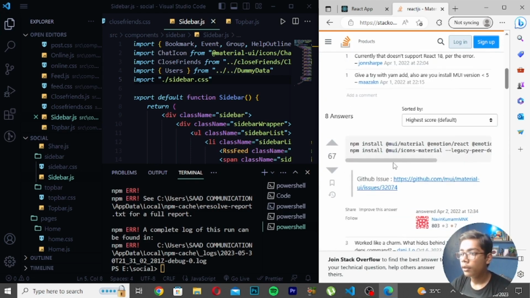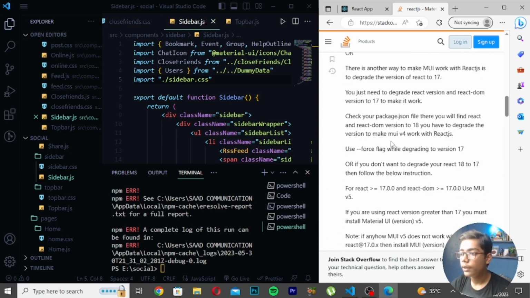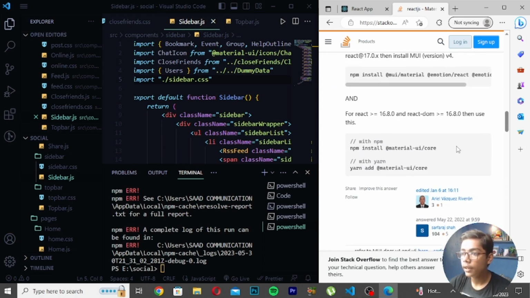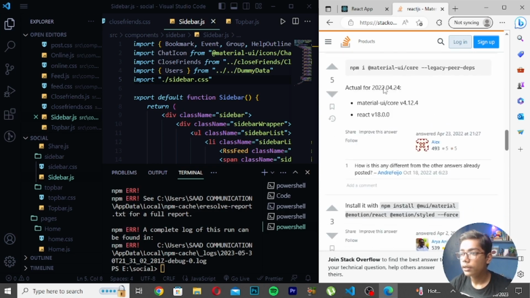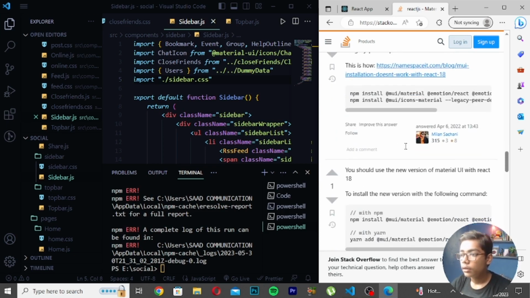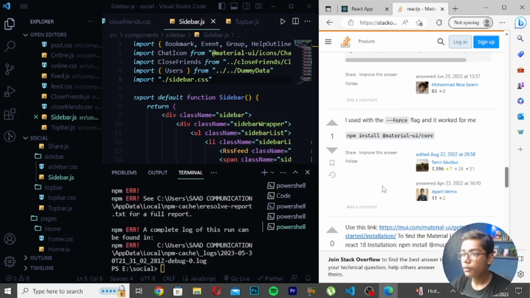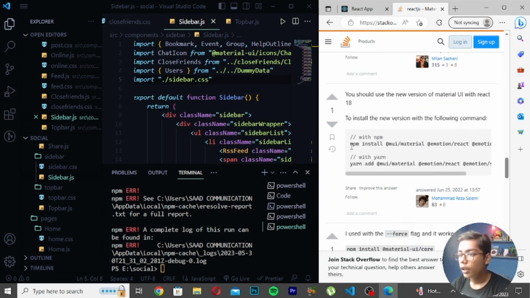So here you will now get this thing. You can see this is the material UI. Like this, you can download this. Here you can see this is the issue which we are facing, and if you are also facing the same issue, you can install it directly by using material UI version 4, or there are many other versions you can use. Here you can see this. So here npm install, and you can just use the material. You can say this one.